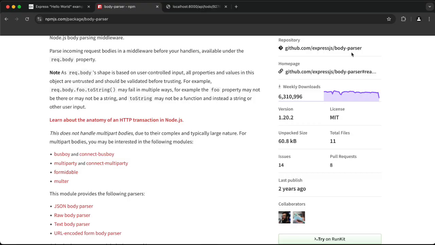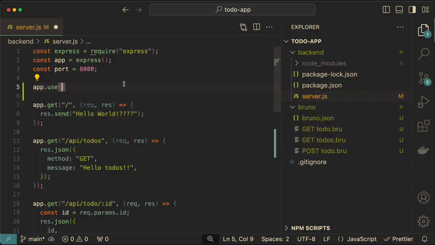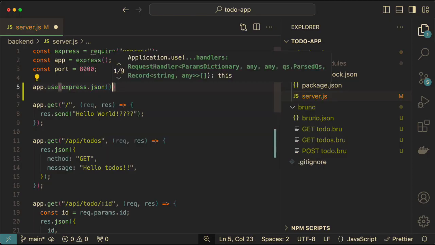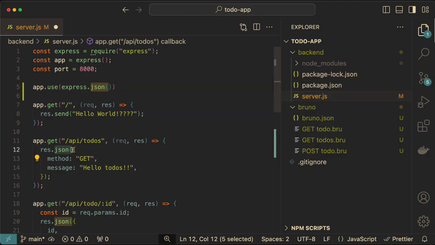You don't need to install it. You can actually just go back to your code and type express.json. Okay. This .json is very different than this .json. Please be aware of that. This one is on the response. This one is on Express itself. Okay. And what it's going to do is every time it runs into a route, it's going to test to see if there's a body.